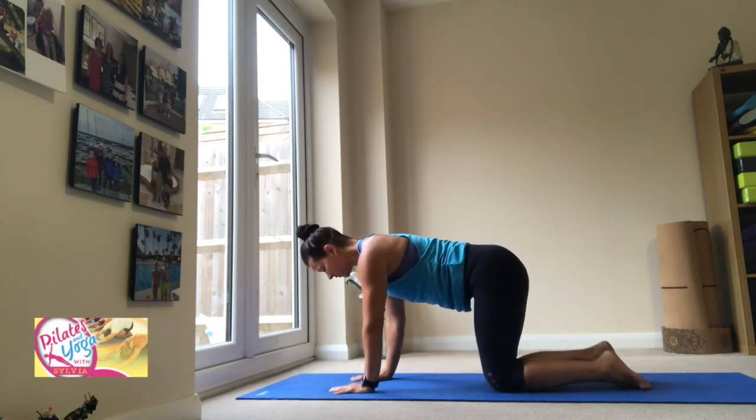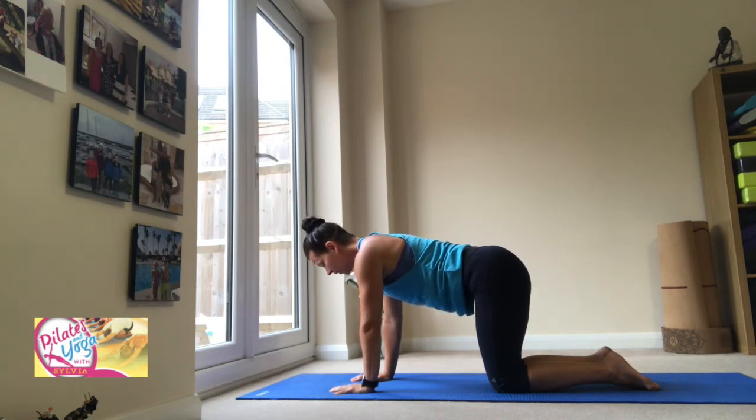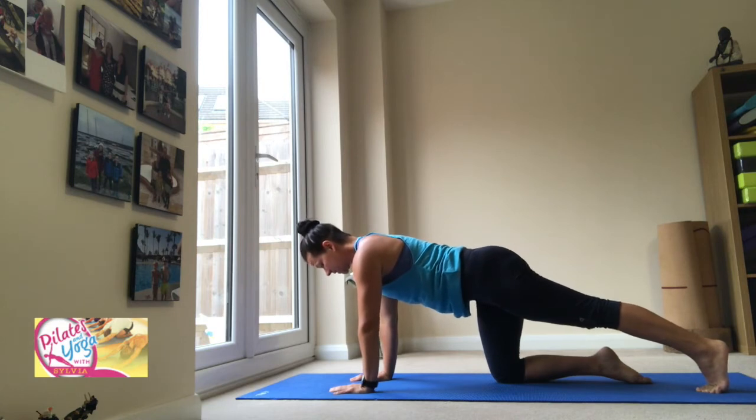So you're going to find the hands under the shoulders, knees underneath your hips. And we're going to focus on, again, back side of the body, so glutes work. When you're ready, take a big breath in. On the out breath, extend one leg behind you. Doesn't matter which one, we're going to go straight to the other side. So as you extend that leg, the toes are still down on the floor. Engage the core, making sure that the hips face the floor.